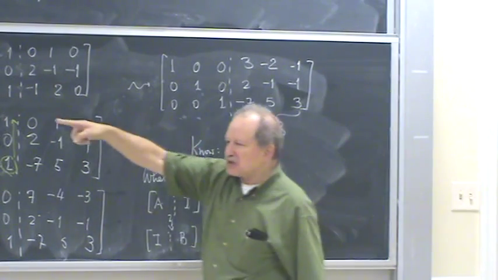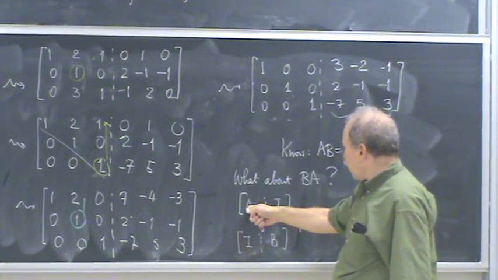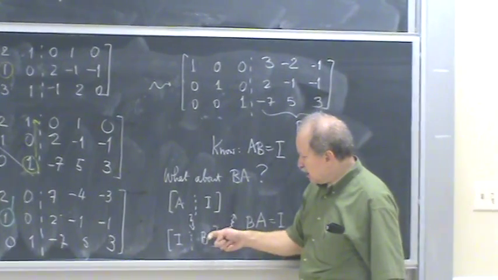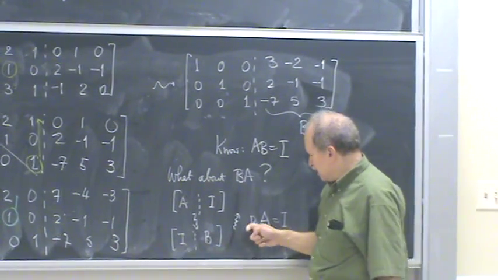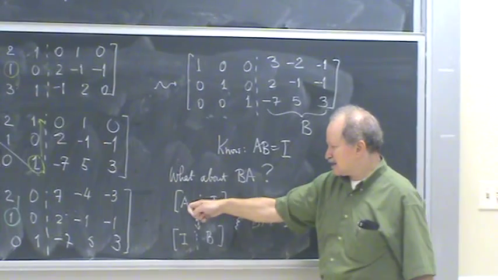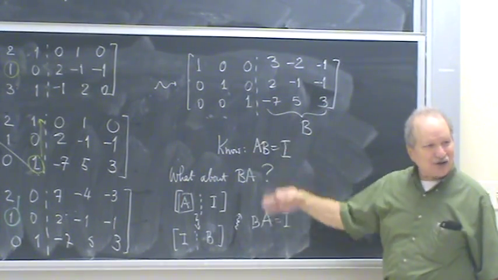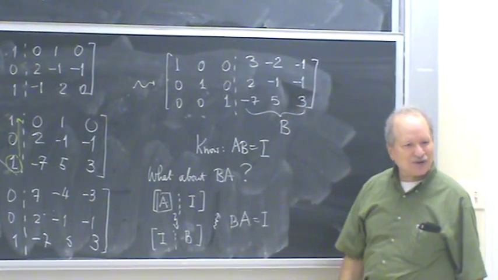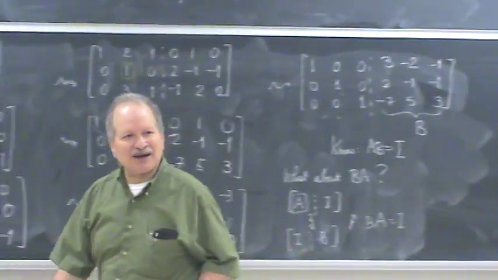We said when we do this algorithm, we're solving this matrix times what equals that matrix. So now if you think of it upside down, you're saying this matrix times what equals that matrix. B times what equals I. Well, that's the solution. So if you look at the algorithm upside down, it's telling you that in fact the other equation holds as well. It's a very cute argument, and I'm proud of you for noticing that.